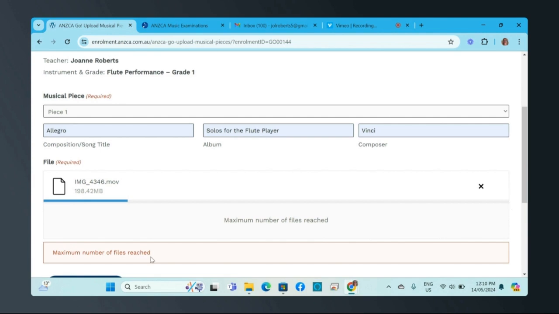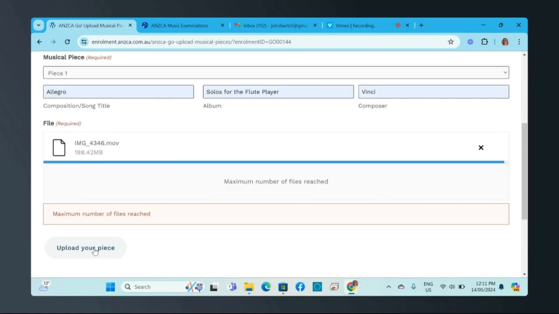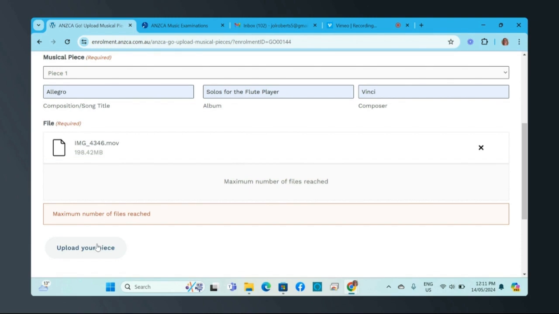It says maximum number of files reached. That just means that we can only upload one file at a time. So it does take a little time for that line to go all the way through to the end. It's quite obvious when it's gone to the end, so it goes blank again.